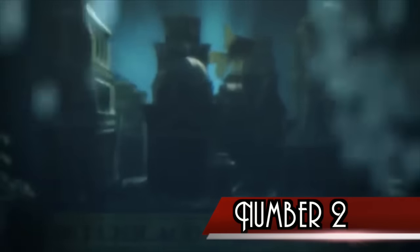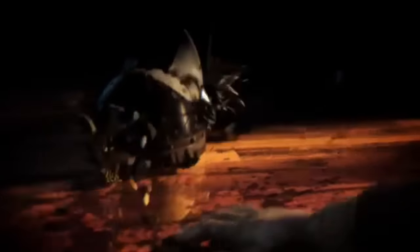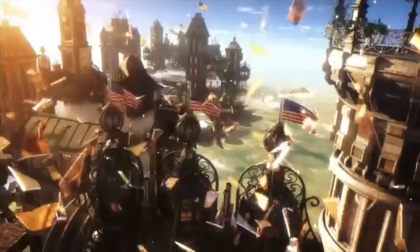Number 2. In the debut gameplay trailer, Songbird was given a voice similar to that of the Big Daddies from Rapture. This was later changed by the time of the E3 2011 gameplay trailer to the inverse — a loud, high-pitched, screeching noise. Despite the sound it makes being changed, Songbird still retains many Big Daddy-esque features. Its eyes resemble portholes, and it also shows different moods by using different colors. It has also been noted by Ken Levine that Songbird and Elizabeth share a similar relationship to the Big Daddies and Little Sisters of Rapture.